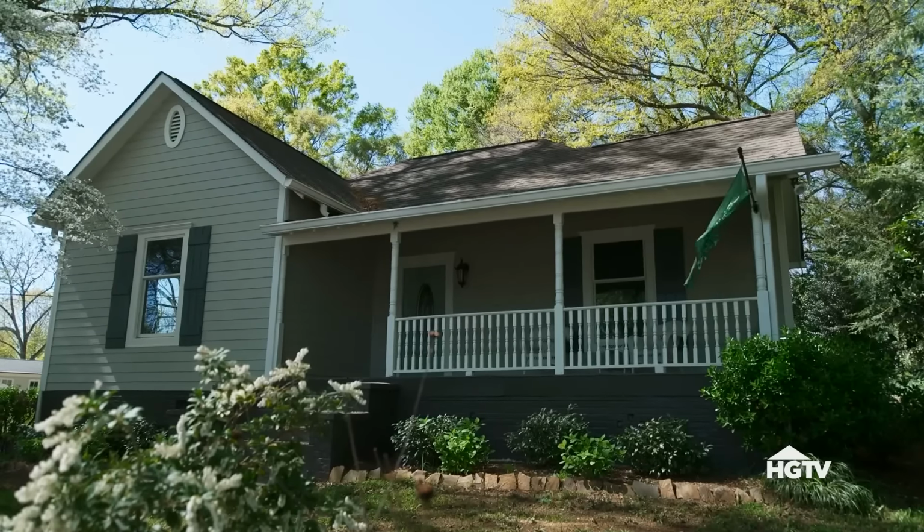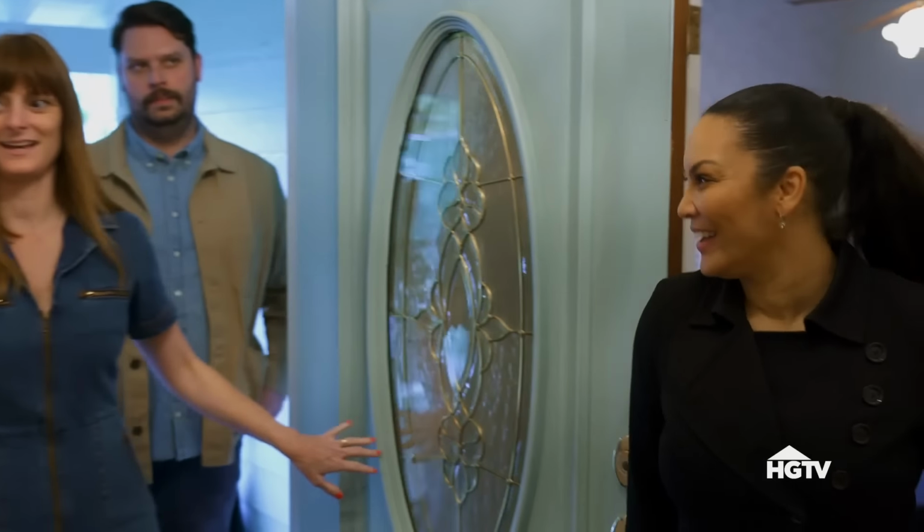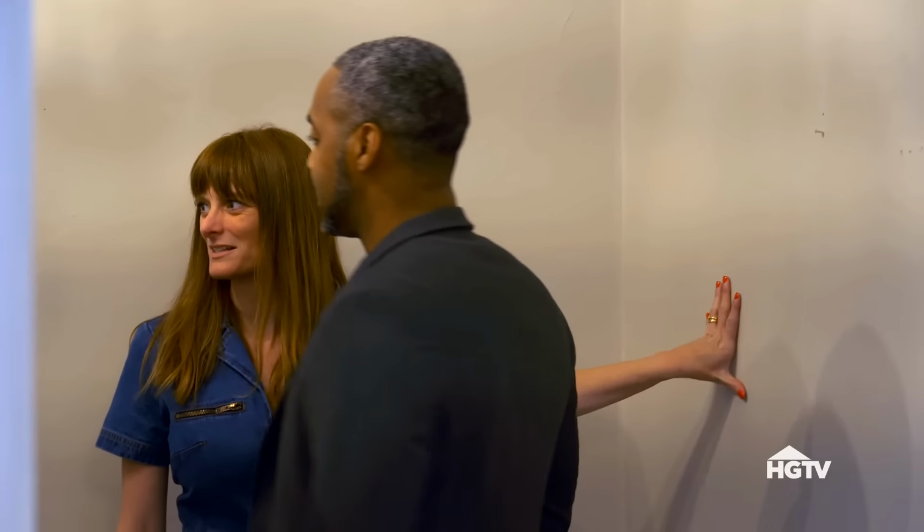Welcome, guys. Beautiful. You will see, the minute we get on the other side of the door, this house has some serious challenges. But we'll talk through them. Come on in, welcome home. Okay. Hey. But wait, why does this just stop right here? This is one of the biggest issues of the house. There is no hallway. So in order to get through the house, you have to walk through all the other bedrooms. It is a crazy floor plan that makes no sense, and we've got to make it make sense.